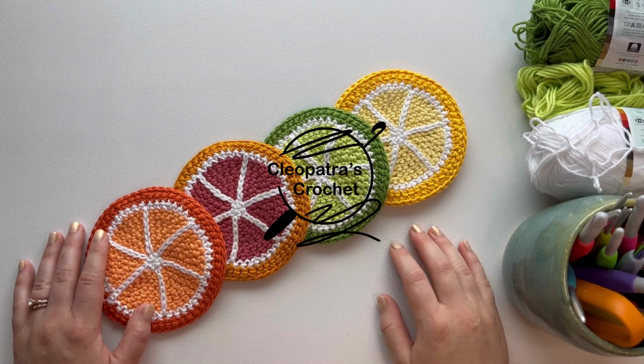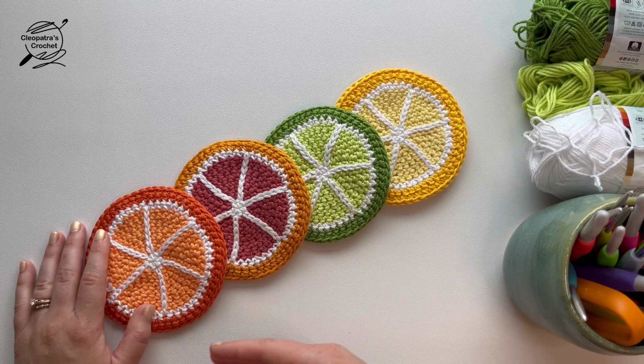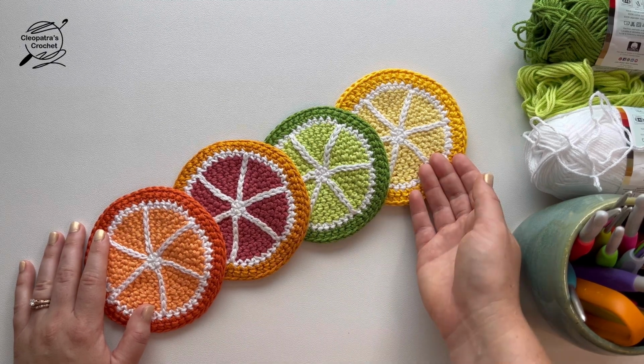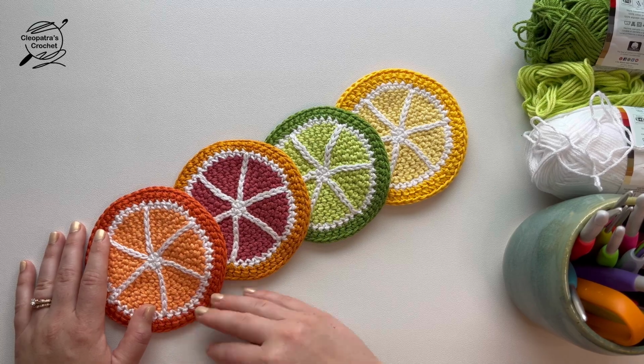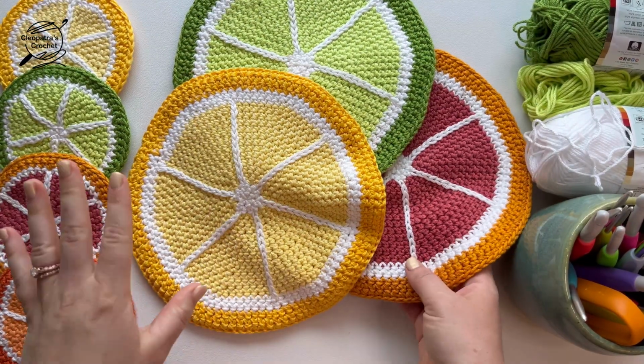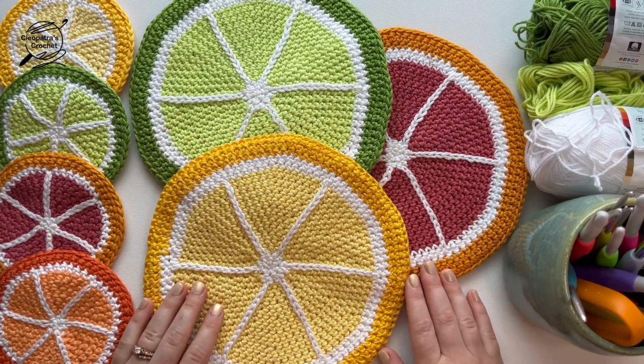Welcome friends, I'm Sarah with Cleopatra's Crochet, and in this video tutorial I'm going to be showing you how to make these citrus coasters. If you change the color, you can make a lemon, lime, grapefruit, or orange, all following the same pattern. I also have a PDF download version of both the coaster and a larger version, which can be used as a pot holder.